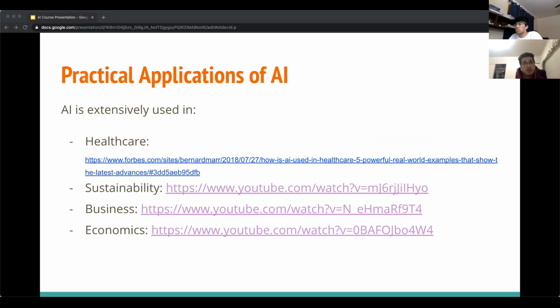All right, so like we brought up earlier, AI is used a lot in your daily life. Some of the big fields that it's used in are healthcare, so automatically diagnosing an illness or looking at MRI scans. Also sustainability and business. It's used a lot for business and economics. Actually, it's used a lot for stock predictions, figuring out what the market will look like the next day, and basically anything you can think of, AI will play a part in it.